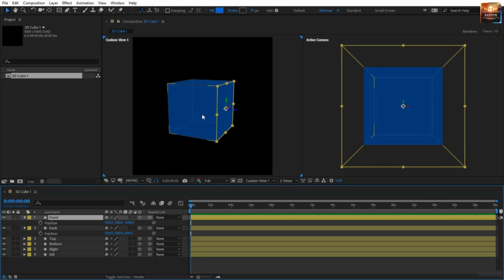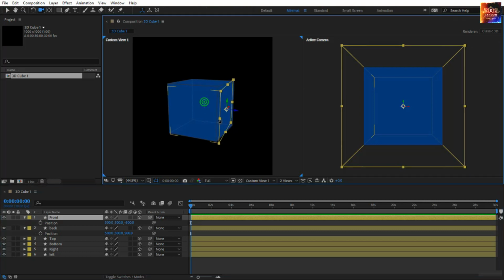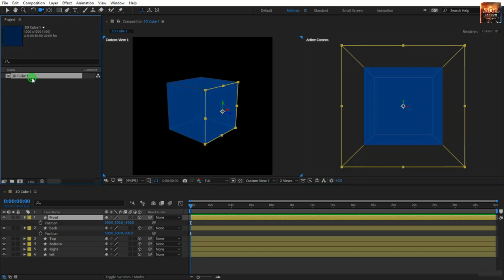It's so easy, guys, just to understand how it works in 3D. If you use the camera tool on the view over here, here you are, you have your cube, and it's gonna look a bit weird for you if you take it in certain places. For example, try to fix your vision and try to imagine how cool it is. So now that we have created our 3D cube, of course we can duplicate it, have many others. In the next lecture, we are going to create our main composition and start animating.